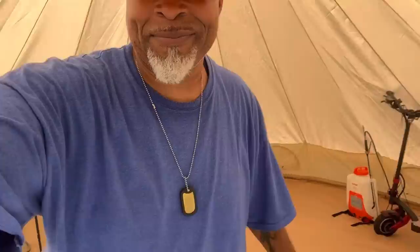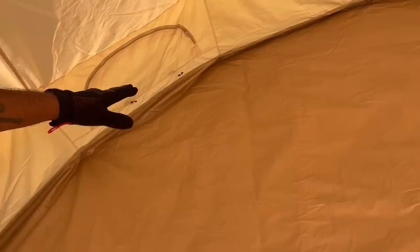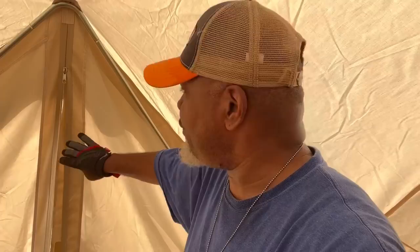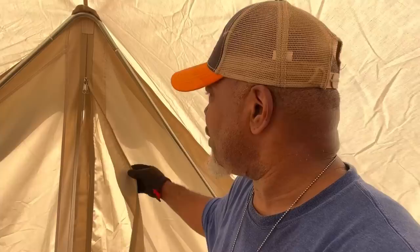This tent has a lot of wonderful features — let's count them off. One, two, three, four, five, six external windows. We also have double stove jacks for our wood stove. The base is removable by zipper — you can see the zipper line here — you can remove the whole base, roll this edge up, and it'll be just a canopy. There's a screen front door; a lot of tent companies won't give you this, but Vivor does. It comes with the mesh screen front door and your main flap door. Let's go out and see how it looks.